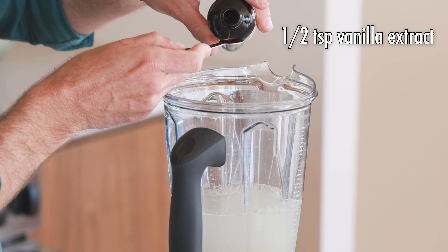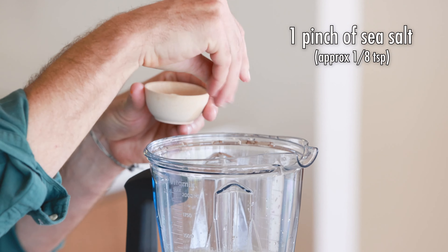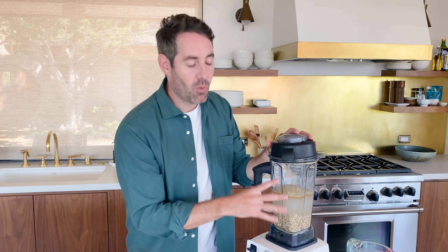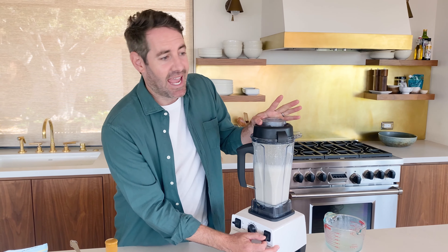The important thing about ice cold water is that if you think about it, when you're cooking oatmeal, you're using hot boiling water, and the oats are sucking up all of that water. You don't want that to happen when you're making oat milk. If the oats absorb too much water using hot water, when you're straining it, it's going to get a slimy texture — the little bits of oats soaking up the water give it a slightly slimy texture that you're not gonna like to drink. So use ice cold water. Very important.